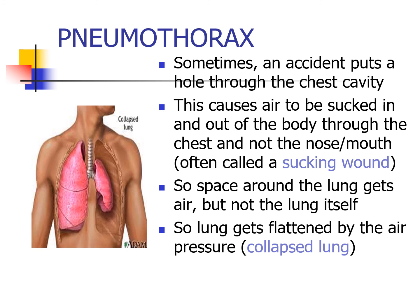If we have an opening in the chest cavity that is deep enough, as the diaphragm goes up and down, that will start sucking air in through the opening, not down through the trachea. So this air will fill up in the chest, hence the term pneumothorax, or air in the chest. Okay? We don't want that to happen. This is also called a sucking wound because you will hear it sucking air in through the chest, and you will see bubbles forming as air gets compressed out.